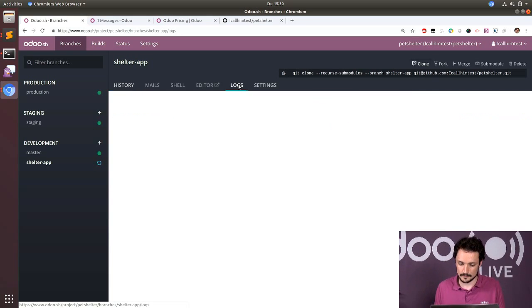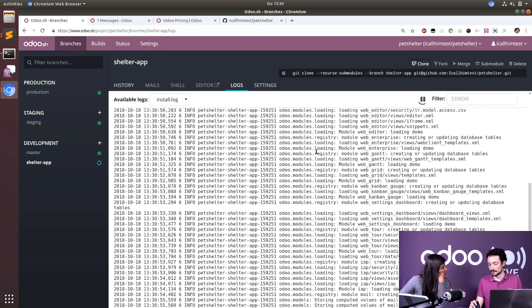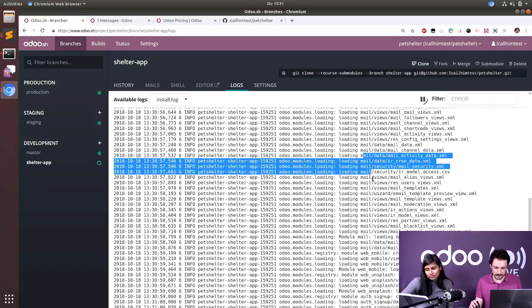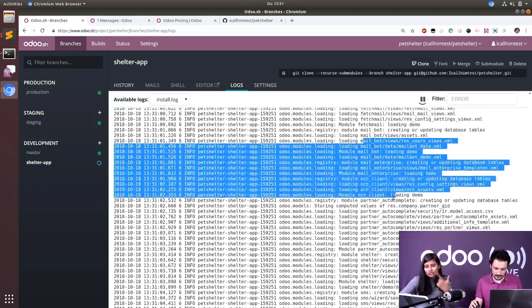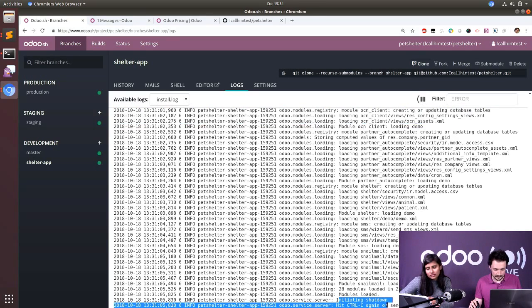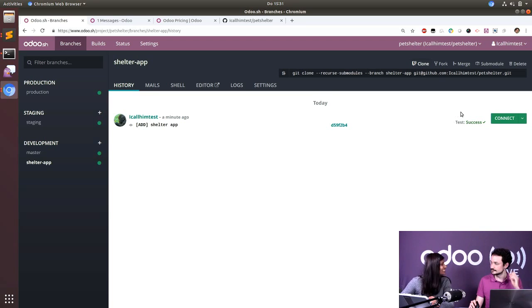But just on an average, how long does it take? It really depends on the custom modules that you developed, because the more dependencies the modules you develop have, the more modules need to be installed, the longer it takes. Okay. But here it shouldn't be too long. I can see in the logs that it's already installed mail. So you can actually watch it, see in real time the progress of the installation. Here I can see it's done. So normally, okay, so that's pretty quick. Yeah. Right. So I can connect to it.